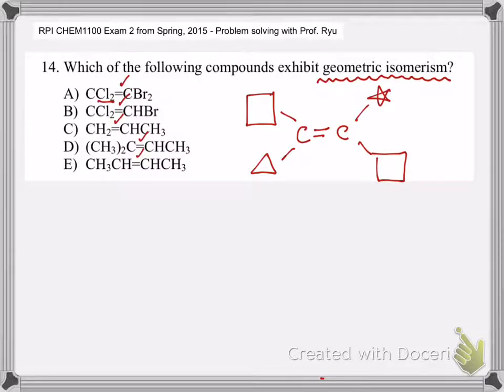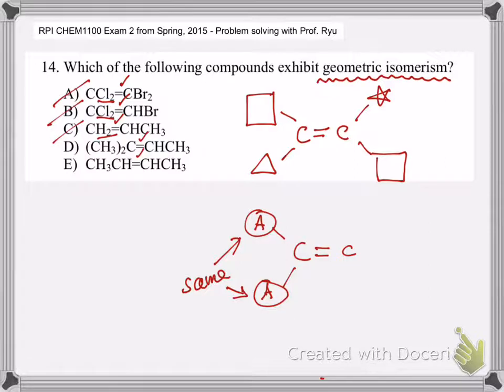If you're looking here, you're seeing this double bond. This is chlorine. You have the same chlorine, same chlorine, or same hydrogen. So they cannot be the answer because they have the same attachment.